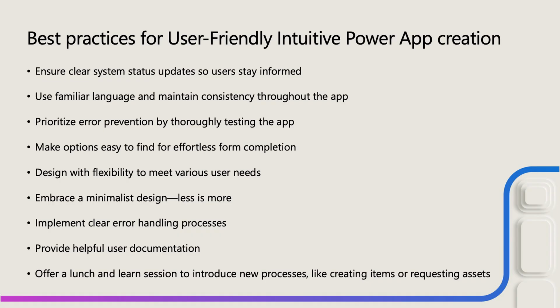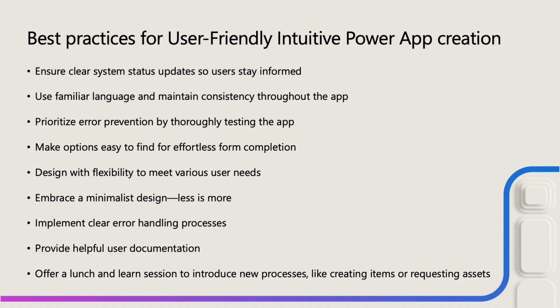To create a user-friendly and intuitive Power App, it is essential to follow some key best practices. First, ensure clear system status updates, so users are always aware of what is happening. Use familiar language and maintain user control and consistency throughout the app. Consistency is crucial for a seamless experience.